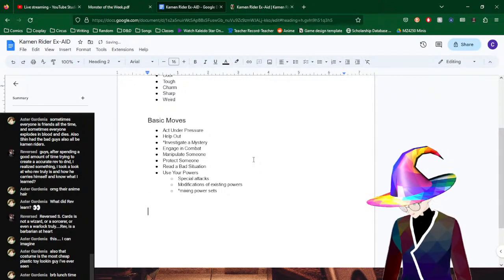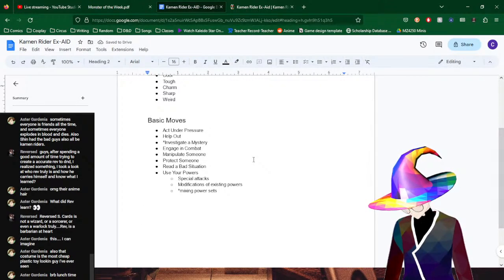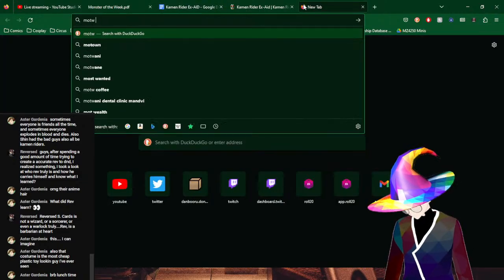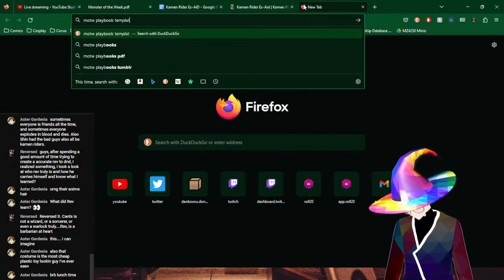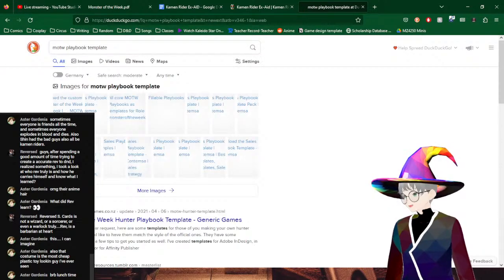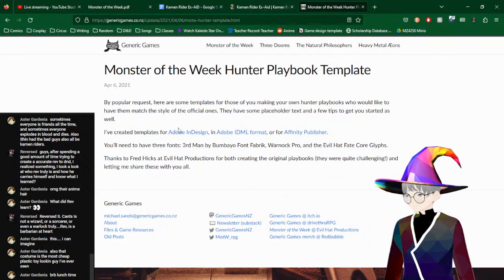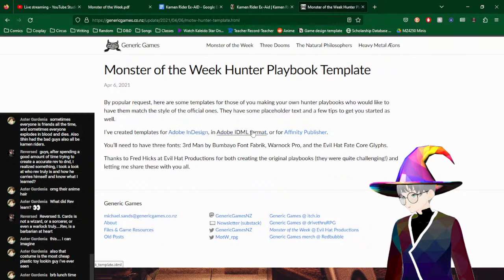Okay, so why don't we set up some prototype playbook. We'll grab a template. Here are some templates. Adobe, or Affinity. No, not exactly what we need here.